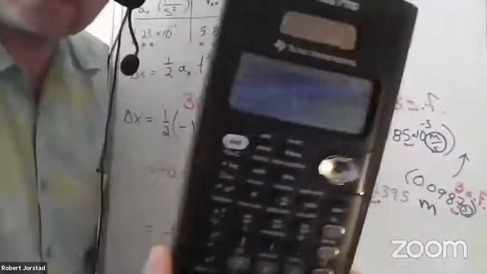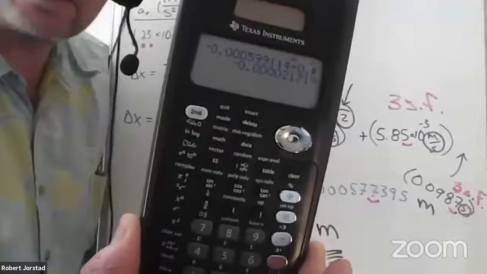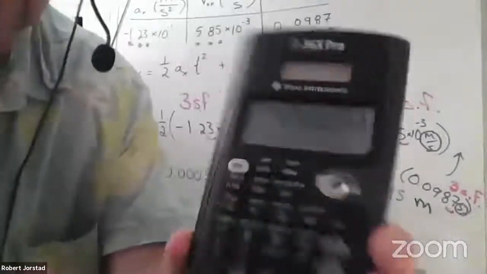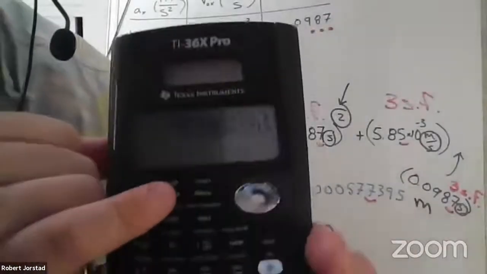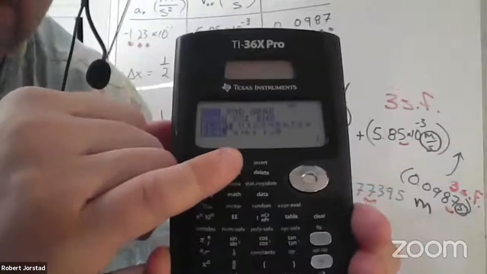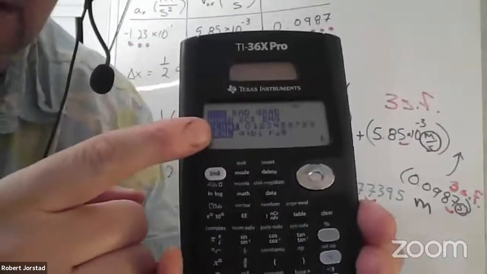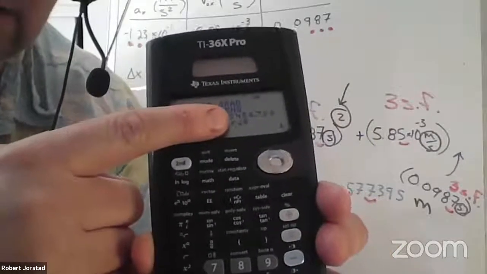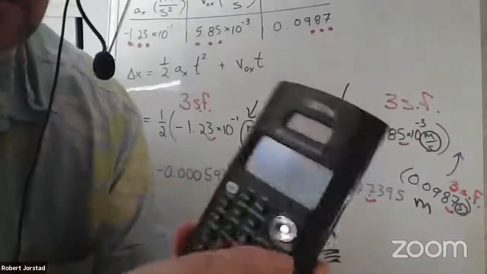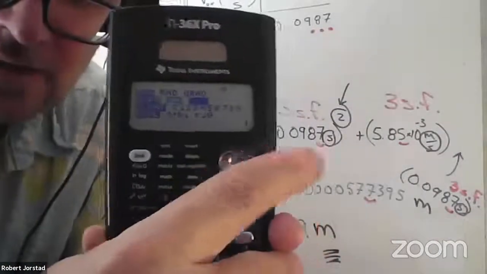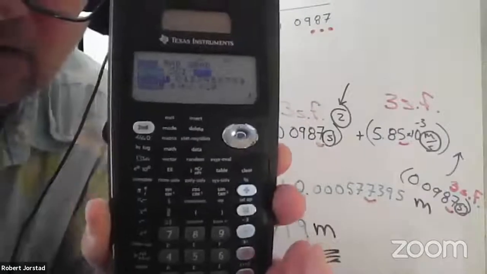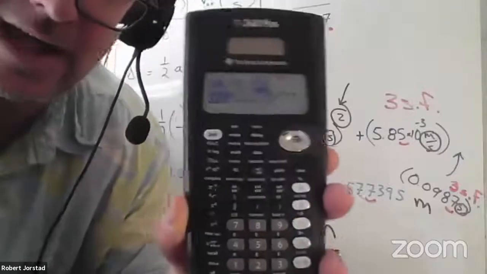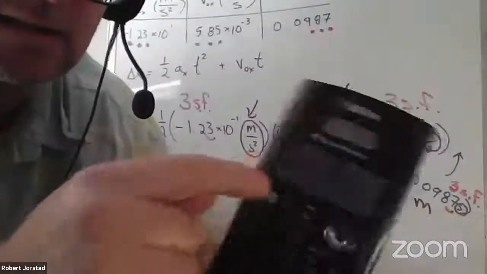If you have a number in your calculator and you want to go to engineering, it's really easy if you hit the mode button. So I'm going to try and do this while showing you. Mode button, and then you just go down here. Instead of floating, there's scientific if you need scientific notation. There's engineering. So I go to there, I hit enter. Every calculator is a little different. You got to learn how to use your calculator if you're going to ace a class, right? This is that part. Now I'm going to quit to get out of here.